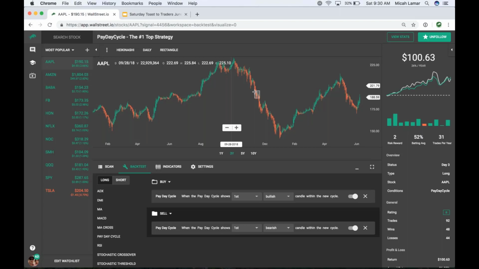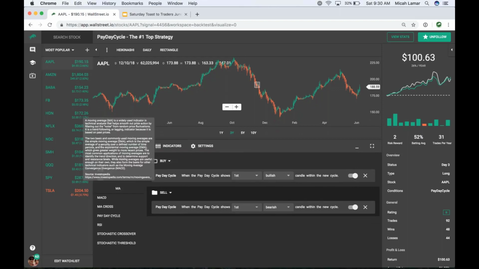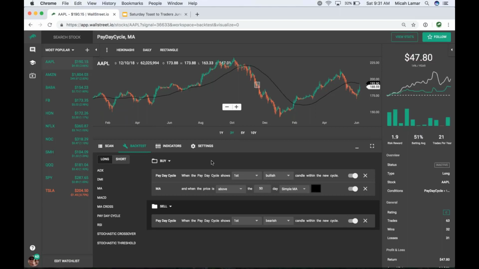And so what I'd like to use is something as simple as a very common indicator like a 21-day moving average. And so what I'm going to do down here in my results on the backtest is simply add a secondary indicator. And what's so cool about the backtester that we built, it's as simple as dragging and dropping. It's basically the only drag and drop backtester on the market. It's so cool because you can drag and drop these conditions in. So the way this now reads is we want to buy Apple on the first green bar, but only when the price is above the 21-day moving average.